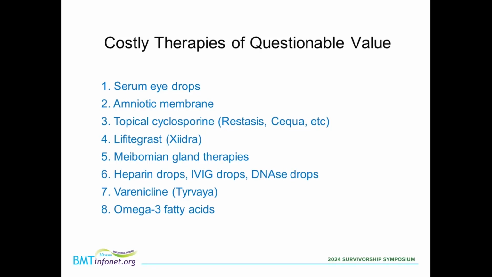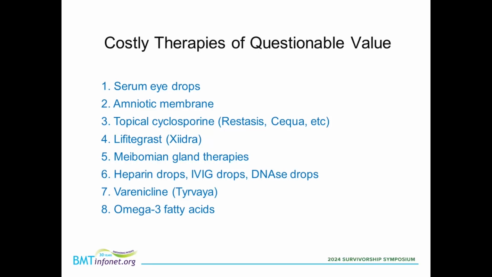Topical cyclosporin, Restasis, and Cequa, there's no data that it does much. Even in regular dry eye, it does very little, but it's been touted as a tremendous help. If people find it makes them comfortable, great. But if you're on topical steroids, the amount of extra anti-inflammatory that you get from the Restasis or the Cequa is minimal. Xiidra also wasn't approved for severe dry eye, which most of you are going to be living with if you have ocular GVHD, and I found very little help from topical cyclosporin or lifitegrast, which is Xiidra.